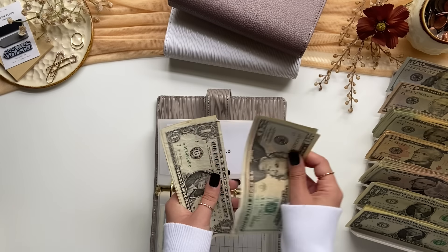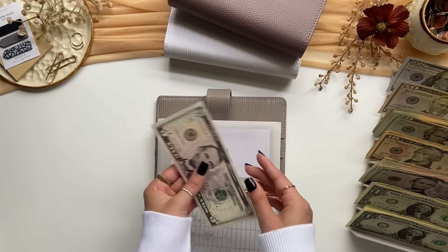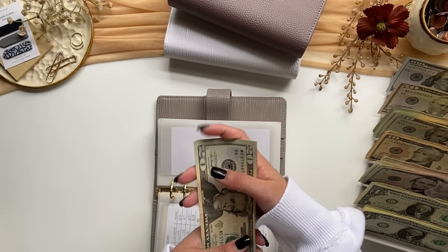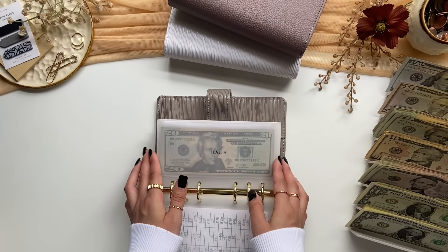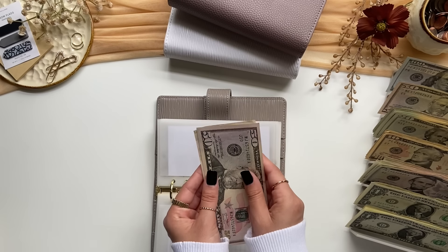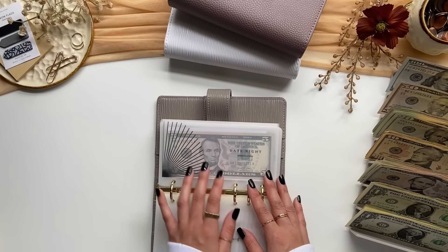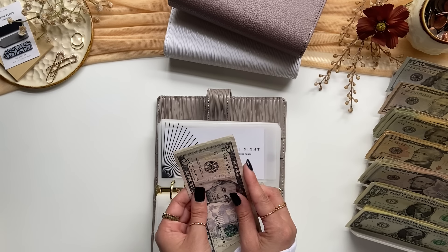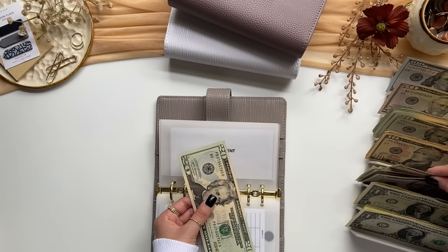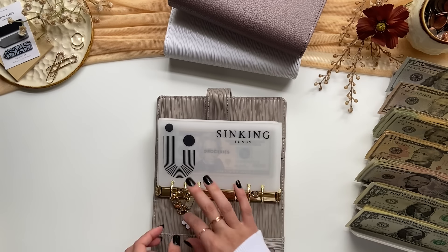So now household has $25, $26, $27, $28, $29. And then pet care has $5 and I'm going to put $45 — so $20, $40, $45, $50. And then I'm going to go to kitties — I'm saving up for a new cat tree — so this will get just $5, and now it has $55. Next is date night, which is also going to get $5, so now date night has $10. And then entertainment is also going to get $5, so now entertainment has $25. This is for going to the movies. That's going to be it for this binder.